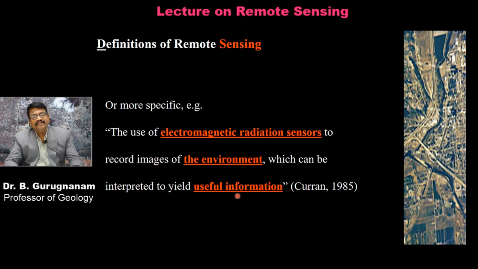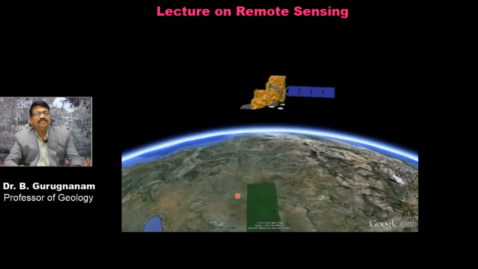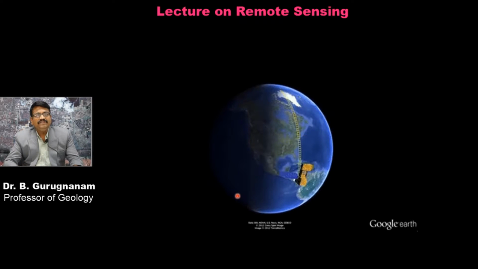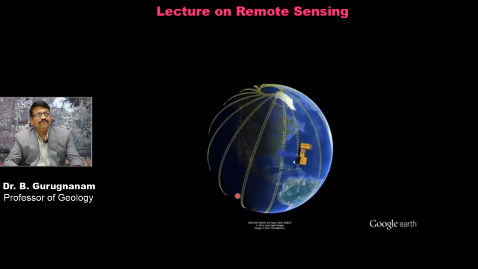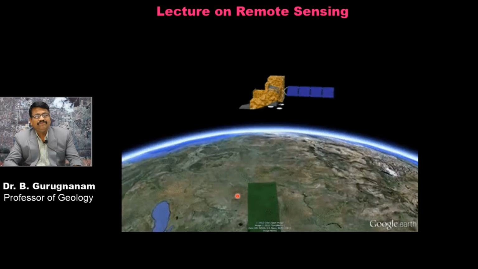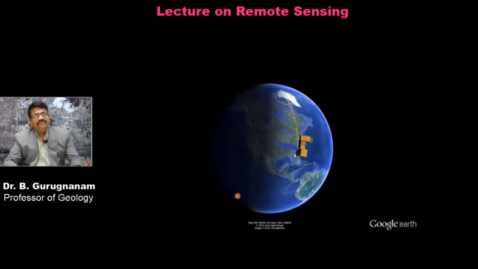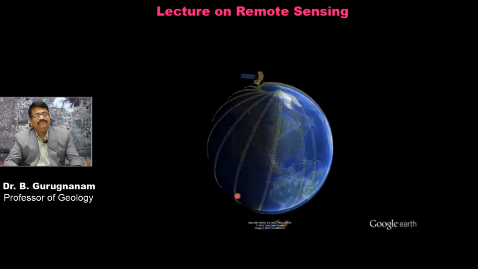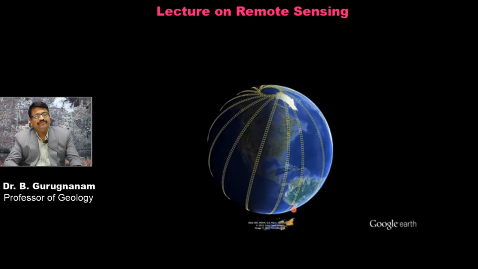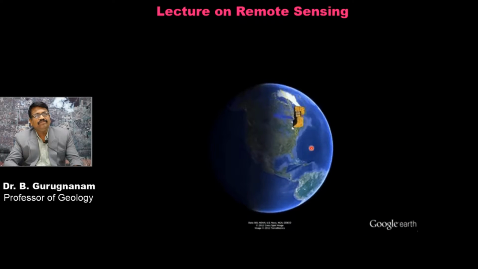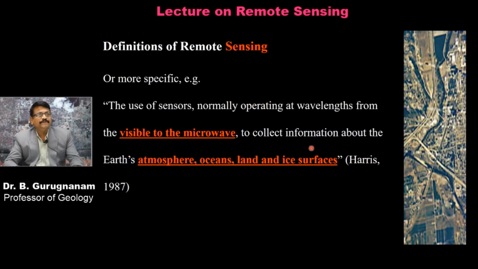Of course, many people interpreted and defined remote sensing in their own way, but it is known to everyone that it is without physical contact with the object. I have taken one small animation; you can see how the satellite is revolving around the earth without physical contact with it, and takes information continuously. You have a strip of information, you can see how it is moving, and it takes a strip of information continuously. This is what you call without physical touch with the object.